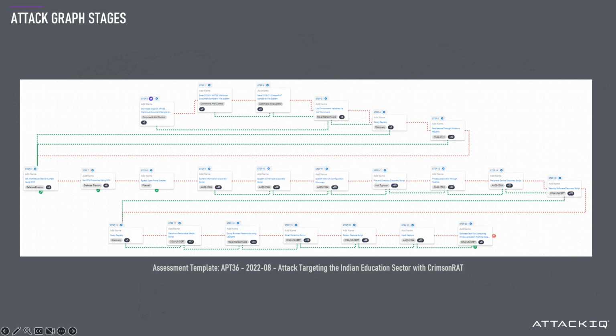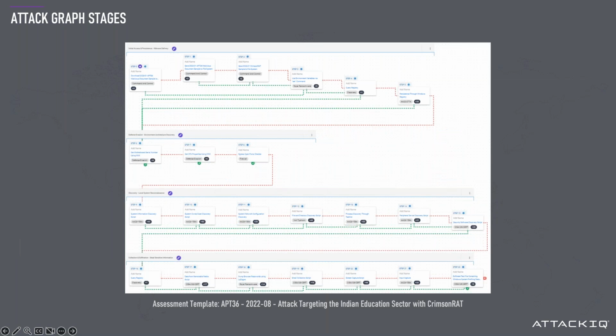This reason is what brings us to a new capability, the attack graph stages. The stages encompass multiple nodes within a logic that allows you to identify whether the stage of the attack was prevented or not. Each one of the stages contains a title, a description, and a configuration that allows you to establish a logic to detail the outcome of the same in case certain nodes are detected and prevented. It should be noted that the prevention of a stage does not determine the outcome of the entire emulation.